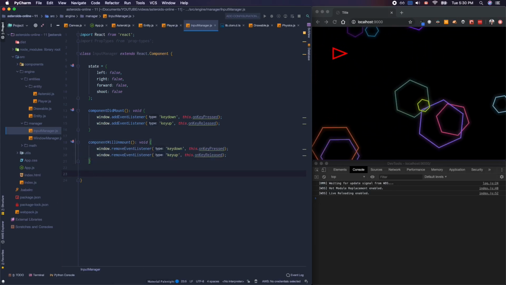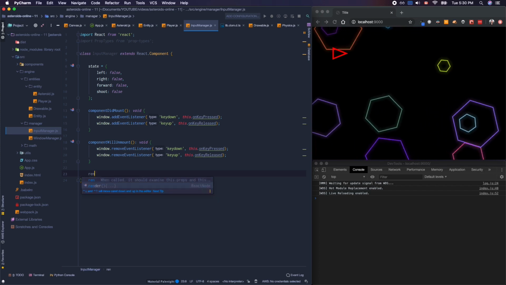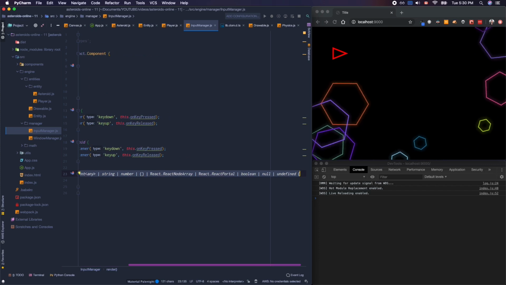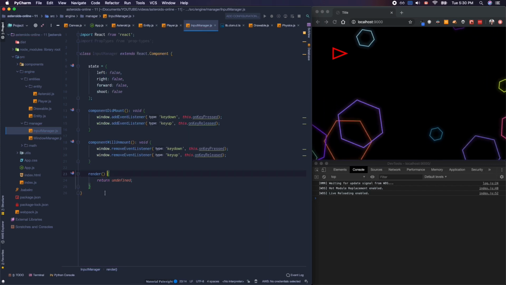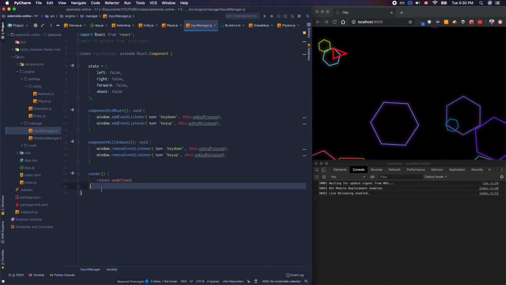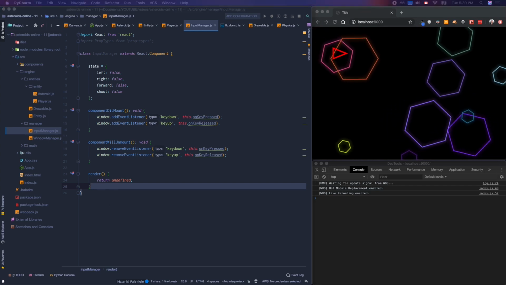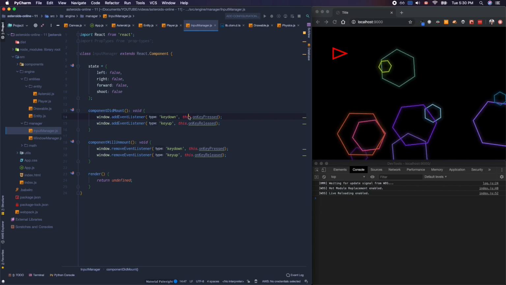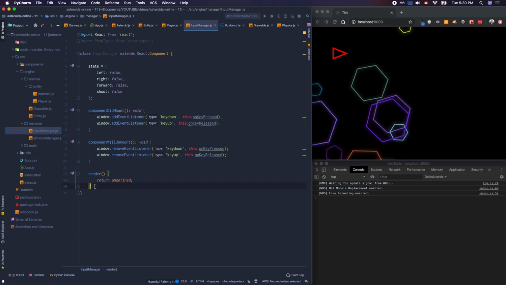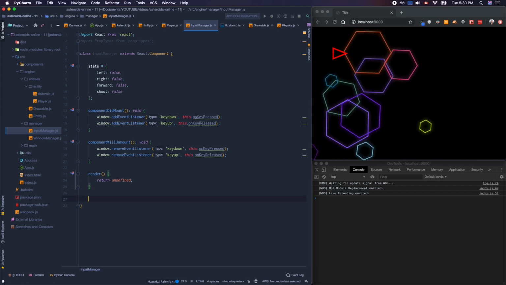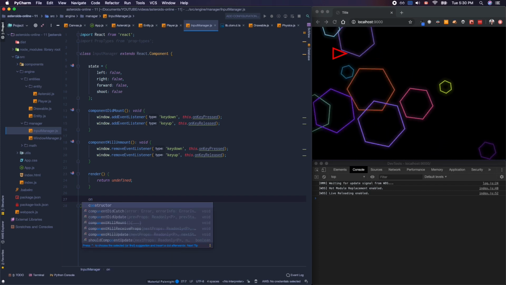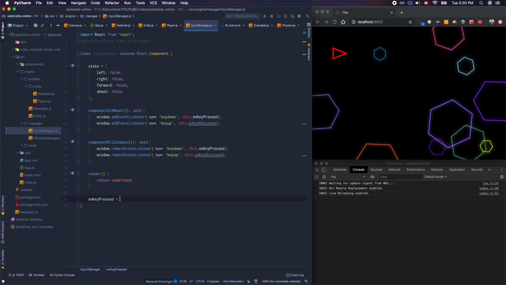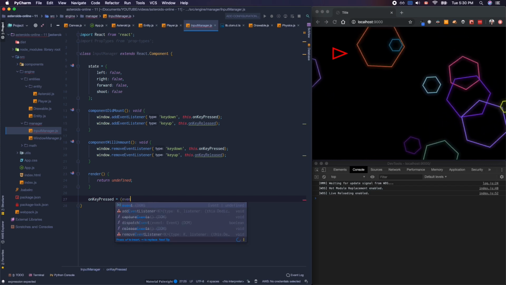Next thing we're going to do is create a render method, which we'll get rid of this because that's pretty ugly. We'll just do render, and for right now we'll just return undefined. And then we're going to start creating these methods which we stubbed out up here. So if we look here, we have an onKeyPressed, which is going to be a function that accepts an event.